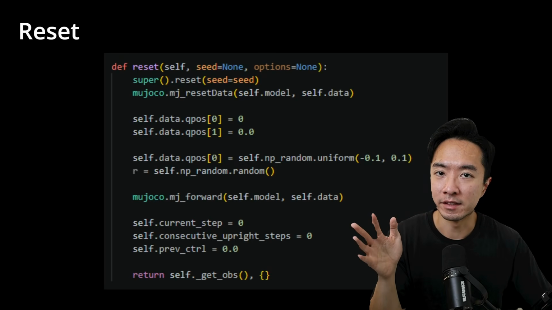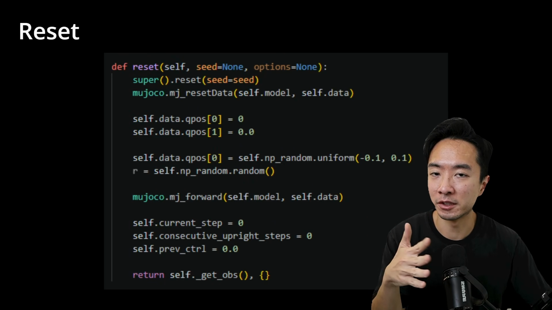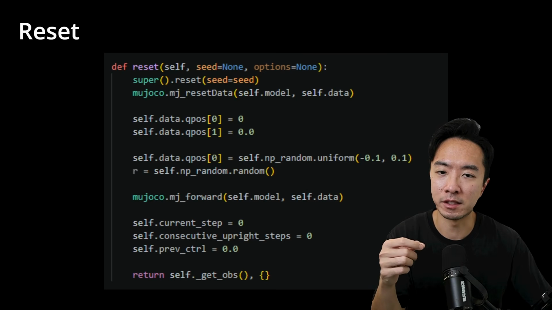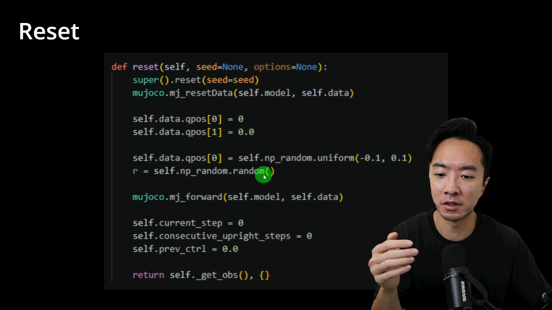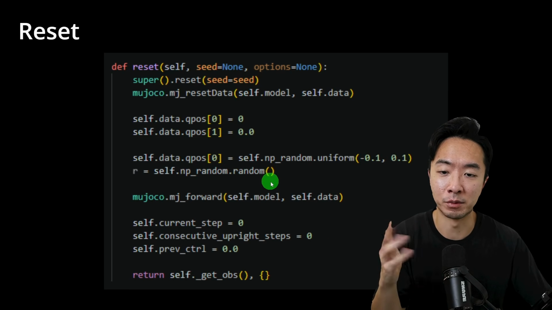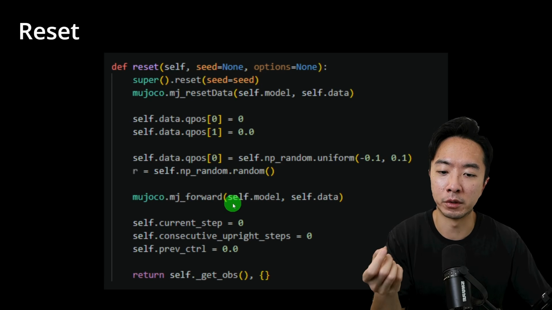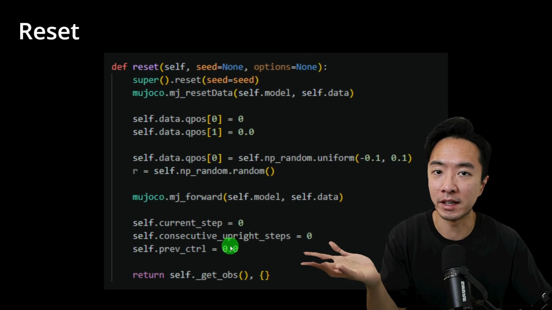Now for the reset, this is where you want to start over your episode. So typically when you reach a termination criteria, this is where you would call the reset. And the reset is basically telling your program where your robot is starting now. So you could have some random positions, you could have initial starting position or velocity. You could have a lot of different things based on what you think will work and based on some of the results that you see. So after you set some of these, you would call the MJ forward, which is going to tell your model to go there, and then you could reset some of the counters that you have.